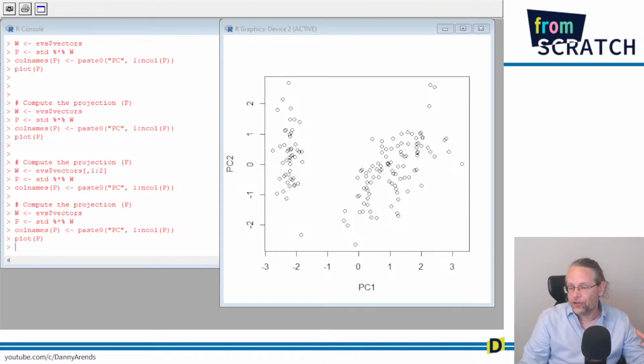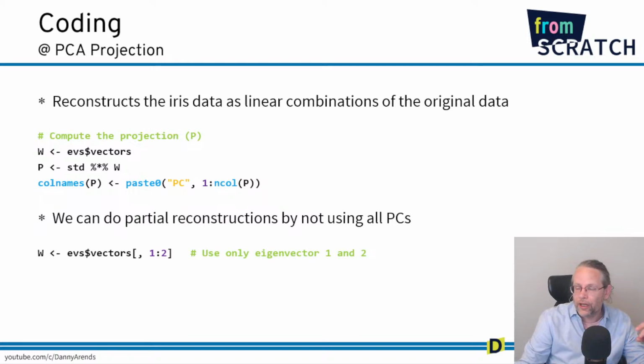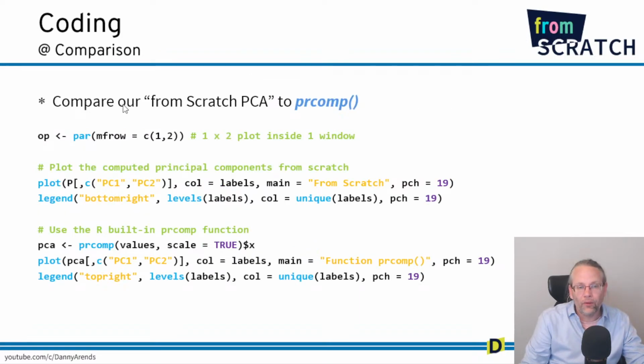All right, so let's start visualizing it, right? Because this is one of the visualizations that we can use. Principal component 1 versus principal component 2. That's generally the two that catch the most variance. So what if we compare our from scratch PCA to the built-in prcomp function, right? It should be very, very similar, should be identical. So the way that I'm going to do this is by saying I'm going to make a plot which has 2 windows. So there's 2 plots inside a single window.